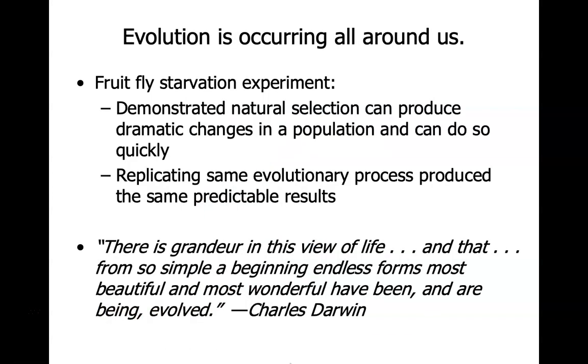So there's a lot of evidence for supporting evolution. We saw that fruit fly experiment in the very beginning, and there's a lot of examples of natural selection. If you watch a population, just observe them over a long period of time, you will see that population change in response to a particular environmental pressure.